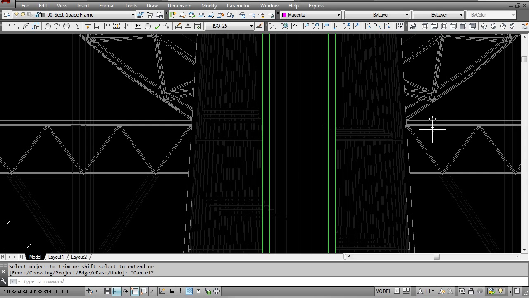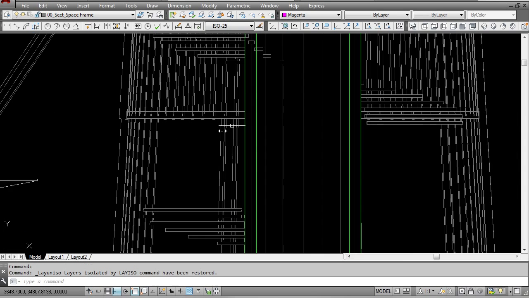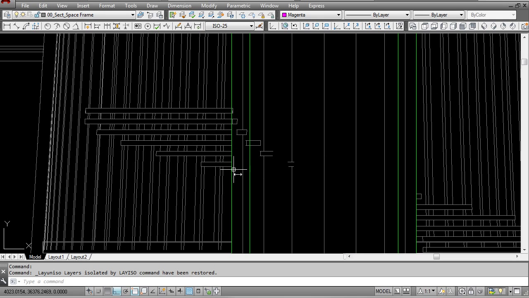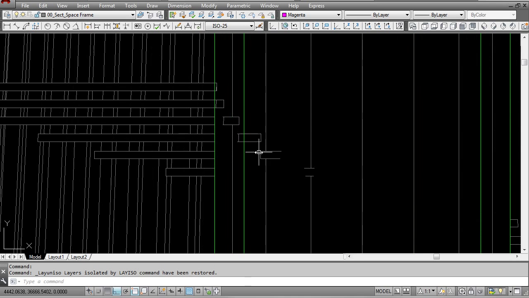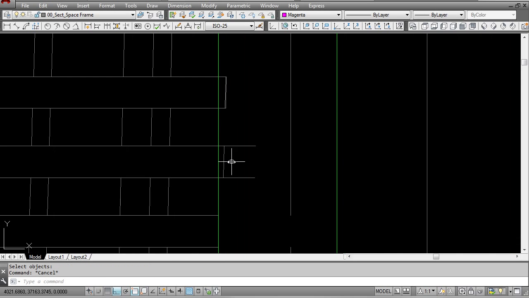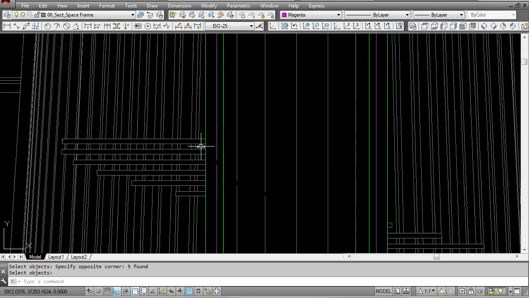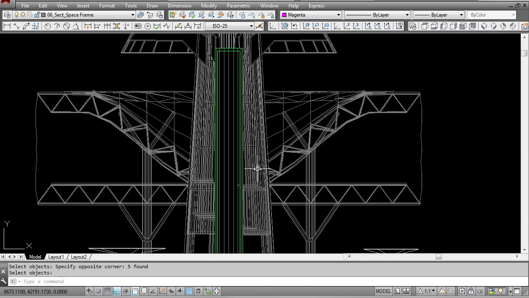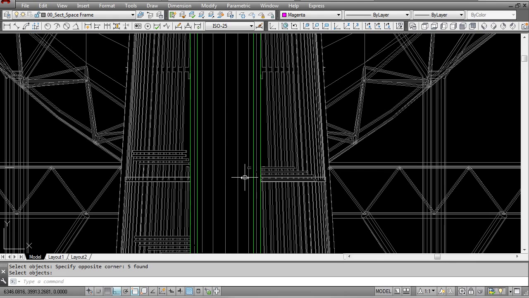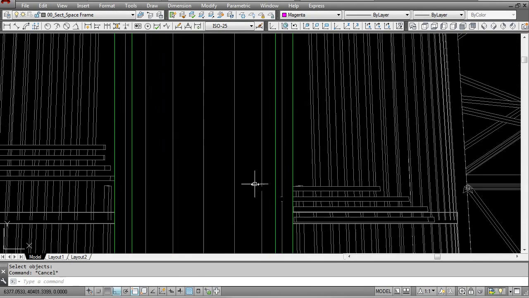Sometimes as well, you may see some interpenetrating structure. So you may want to also have a look if there are things like this where you see little bits of stairs showing through that inner wall. So you may want to make a couple of local edits there as well and just neaten it up as far as you can. Remember as well that you're never going to see the drawing at this zoomed in scale. So try to always zoom out and have a look at the image as a plan or as a design drawing as you would see it on the scale that it's printed out, because there's no use in going into too much detail all the time.